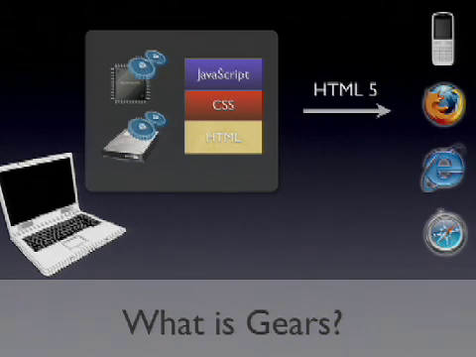And it ties in to what's known as HTML5. Gears and HTML5 work together really well. Gears is a way to help get parts of HTML5 out to existing web browsers like IE6, and it's a way to help have innovation between the two. And one thing that's really important is Gears is open source. It's an open community. We've got a public bug database, public code. It's really a place for people to work together. So that's the high level, what is Gears.